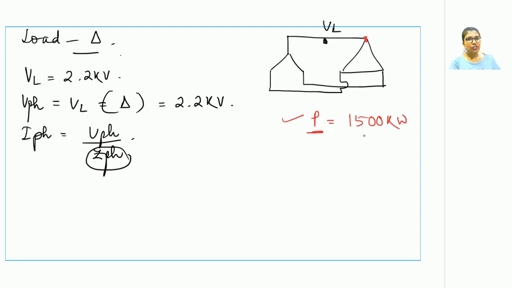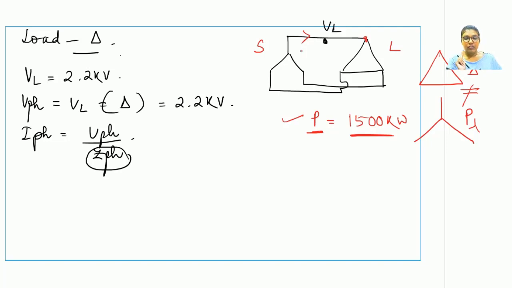In the previous question, whatever we have discussed, the load was only changing the structure. It was either becoming star or it was becoming delta. So the power value here and here were not the same. Over here, this is not the case. Here we have got a source, we have got a load. So this power is being delivered by this source to this load, which means both the sides are carrying the same amount of active power. I am repeating the part once again.